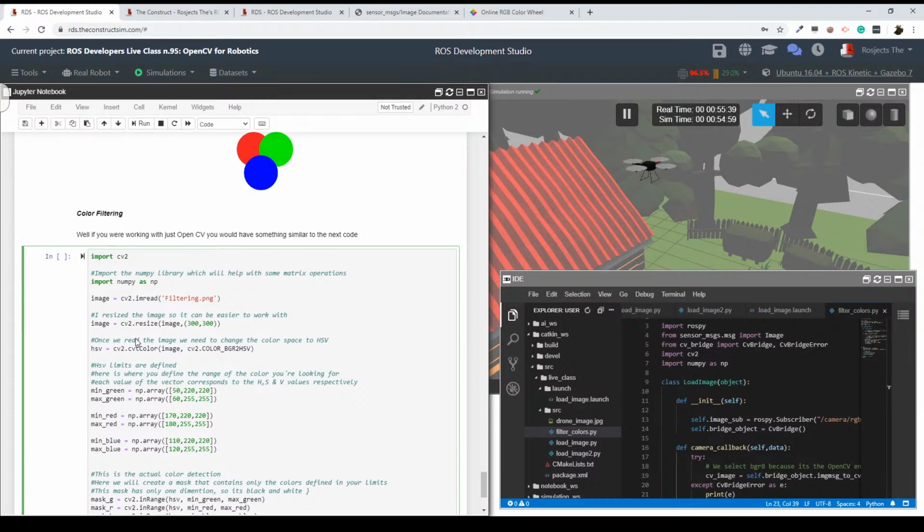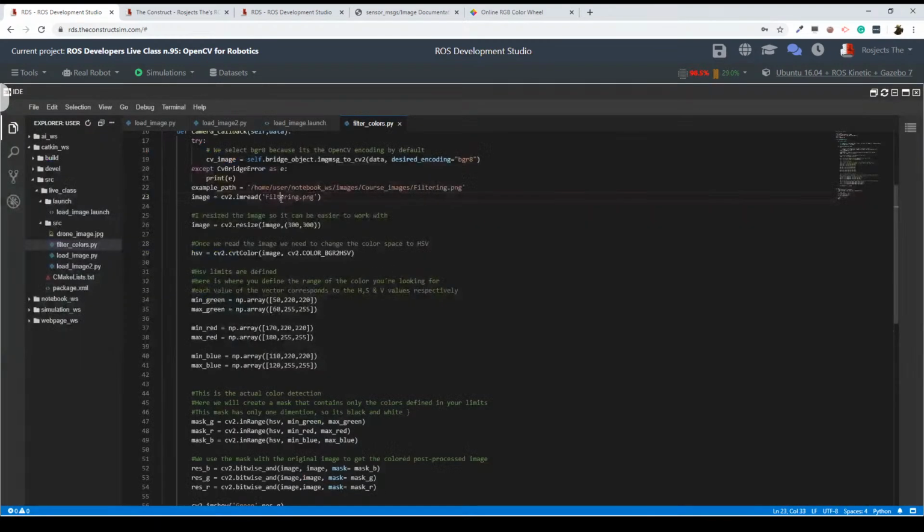I'm going to place it here. All right, let's see. Then, okay, we get the image. We read the image first of all. There we go. We read the image from our example path variable, which we have here. We resize our image. Next step.